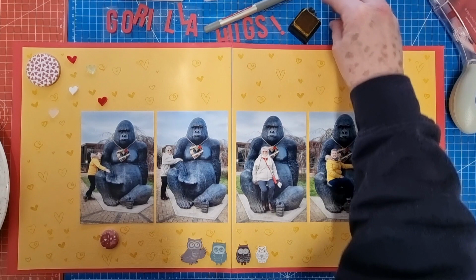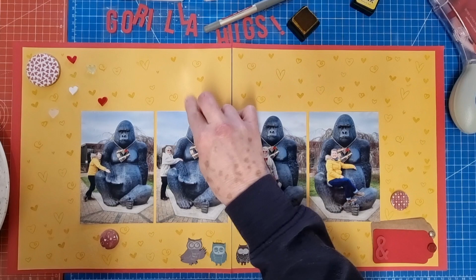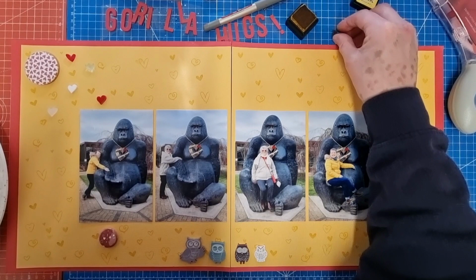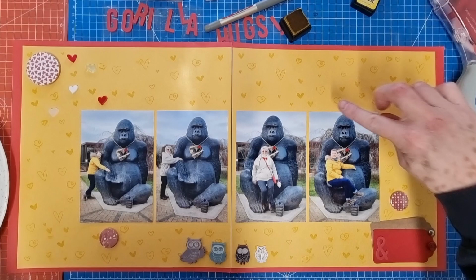I've had to put my blind down because I'm working in the afternoon and the sun comes through, as I've said before if you watch my videos. So it's hard for me to see, and you also get the glare from the sun shining through my leaded windows. I don't want that to happen, so I couldn't quite see that I've missed a bit there. And I've missed a bit here as well, so I'm going to add a little bit more there. Try and make sure the heart's the right way up. I could have done the hearts all different ways, but because I've not done that, I'm going to stick to keeping them the right way.